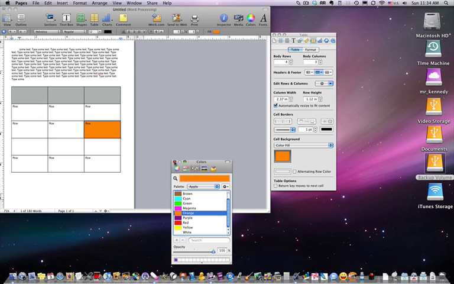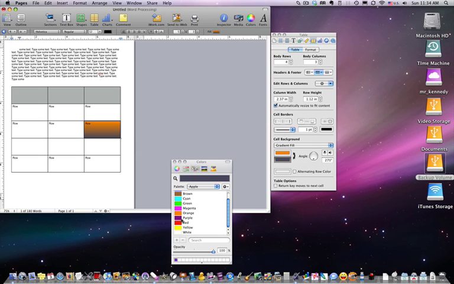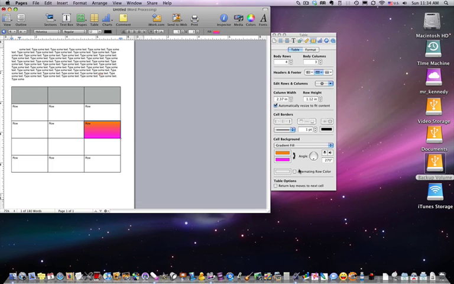There we go. Change it to orange. And of course, we can do gradient fills, and we can change those to a different color too. So you can get pretty colorful with your documents, alternating row and colors. And again, we can flip the gradients on how they look or the angle that the gradients are actually coming from.